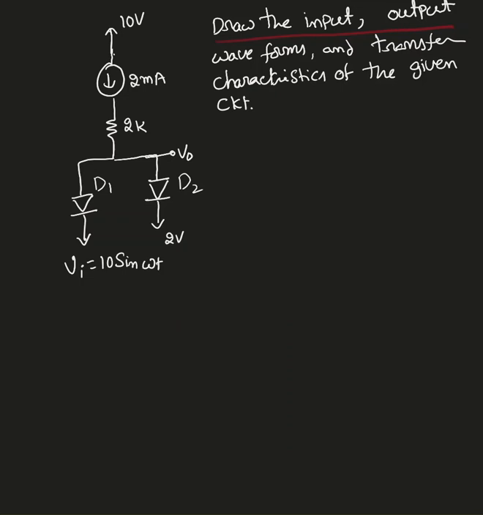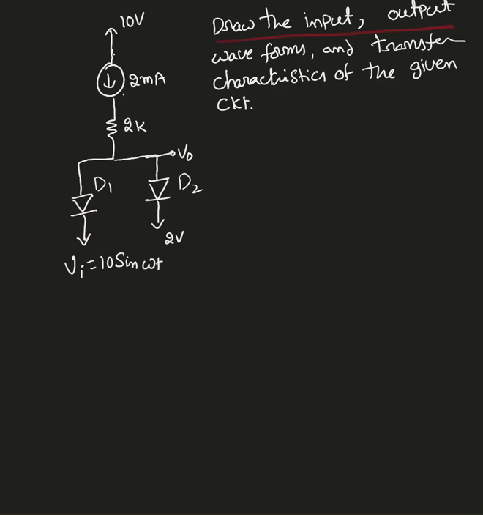So in total, we'll end up having four possibilities. Both diodes might be open, both diodes might be closed, or one is open and the other is closed. Then how do we determine how these diodes are acting? I would start solving this example by assuming one diode is closed and the other is open. But say if I assume both diodes are open, V0 is going to be how much?